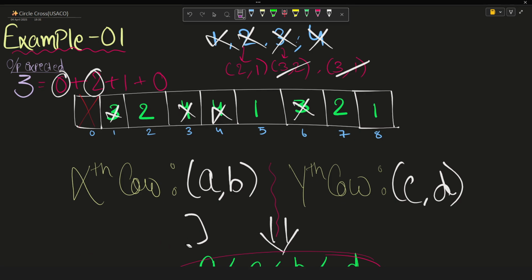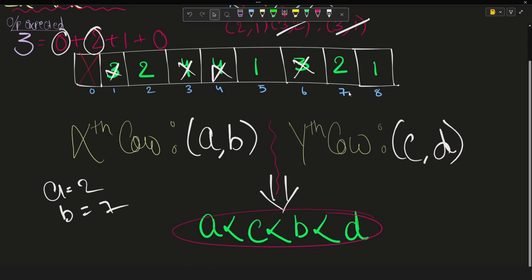So now after t equal to 6, I am now standing at t equal to 7, which is a value of 2. But since we have already encountered 2 before, it means that the second cow entered the field at t equal to 2 and now it is exiting the field at t equal to 7. That is, the value of a here is 2 and the value of b here is 7.